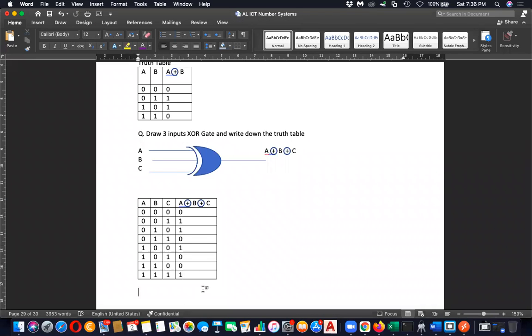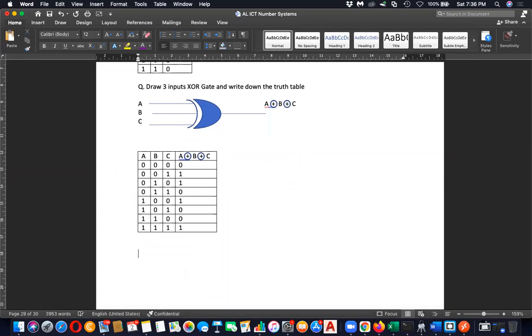Okay, so next write down the heading combinational logic gates. Before that, just write down: you have XNOR as well. Sorry, I couldn't mention it. XNOR is XOR with a NOT gate.